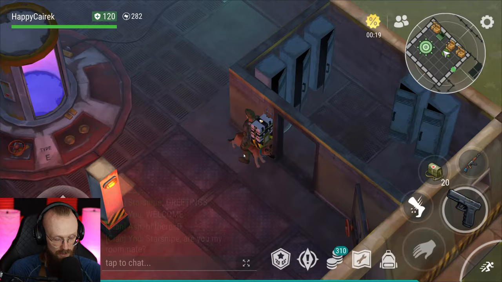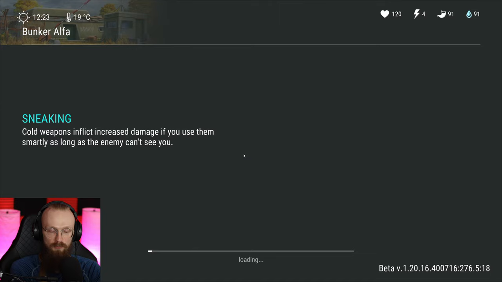So yeah, we're gonna go through the 4th floor. And then we can do a raid. And we're also gonna open up a floppy crate.